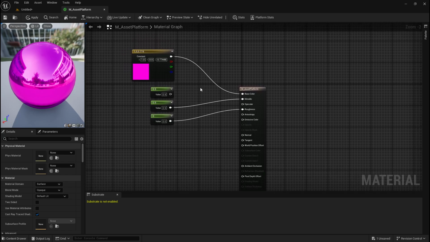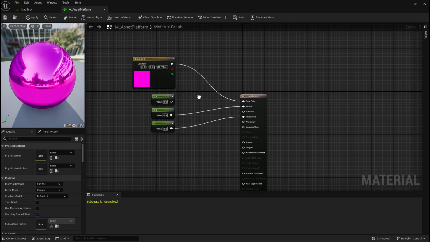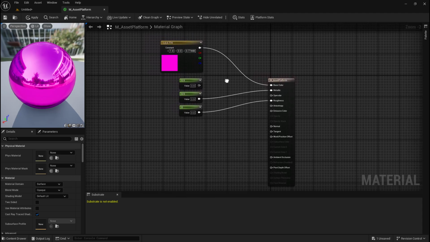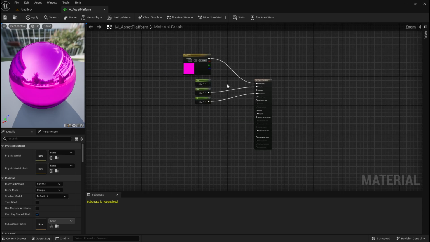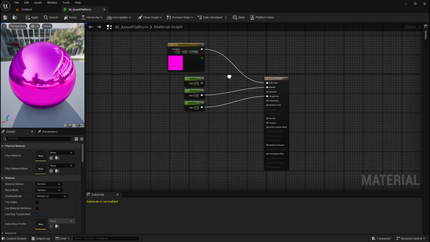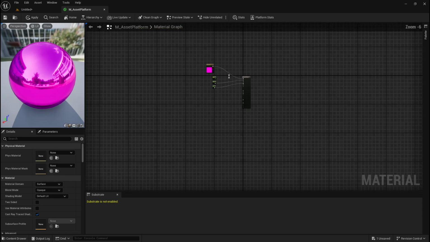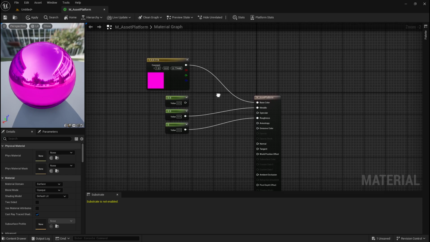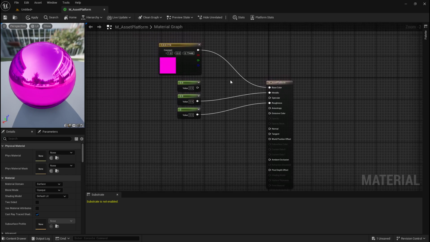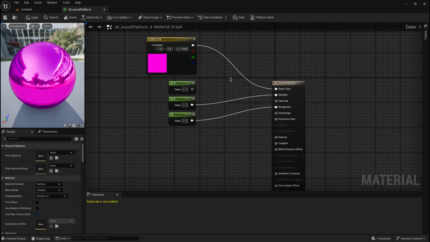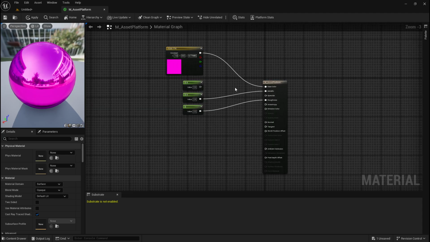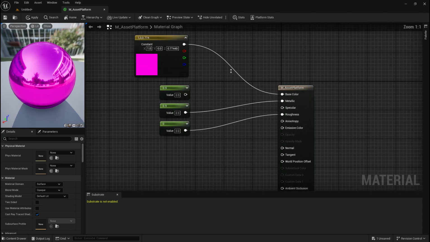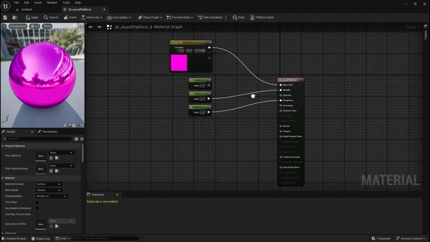So navigating around this, I've been moving around, doing all this kind of stuff. This is very easy. Right click is pan. And then you can do middle mouse scroll to zoom in. You can also do right click and left click at the same time to do the same thing. So right mouse to pan, either middle mouse scroll or right mouse and left mouse, just push in and out to zoom in and out.